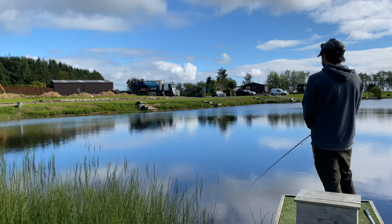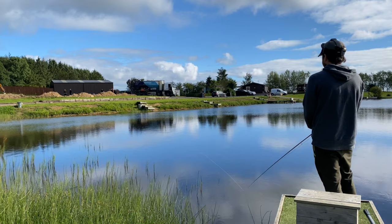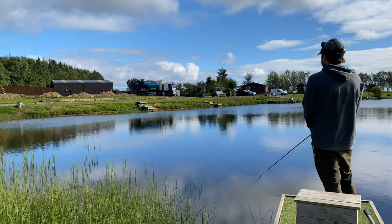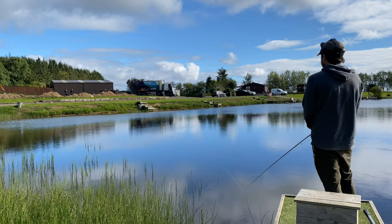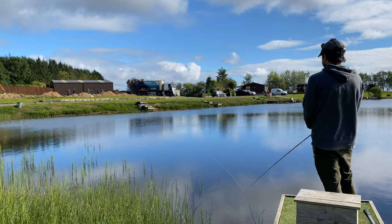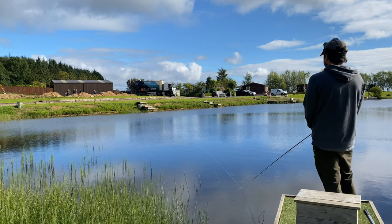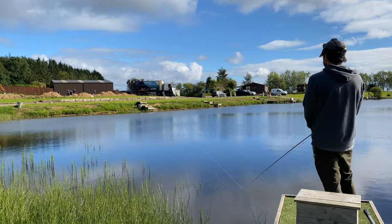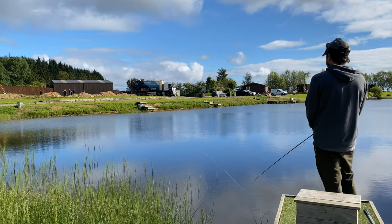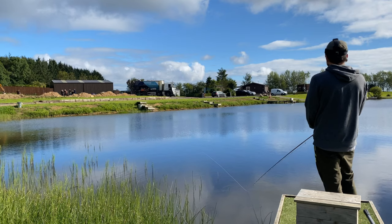So the idea is to have a floating fly on my dropper and an unweighted or slightly weighted fly on the point. The floating fly on the dropper creates a nice little bit of disturbance on the top of the water, and slightly behind that you have your other point fly, which is slightly subsurface and tempts them into chasing that. You will get some fish taking the floating fly, but nine out of ten times they come and have a look and they'll see the subsurface point fly and they'll start chasing and hammering that.